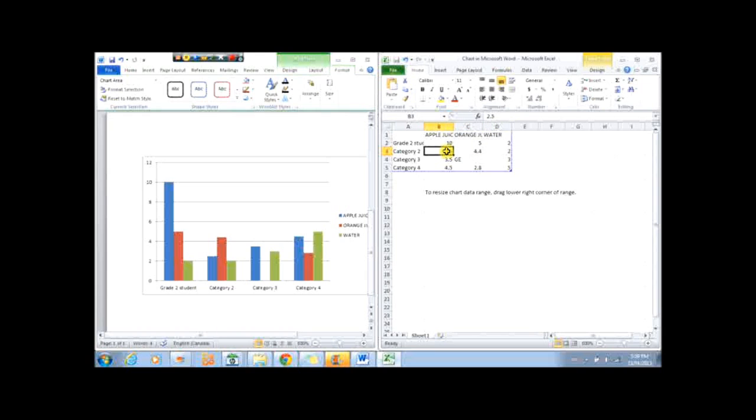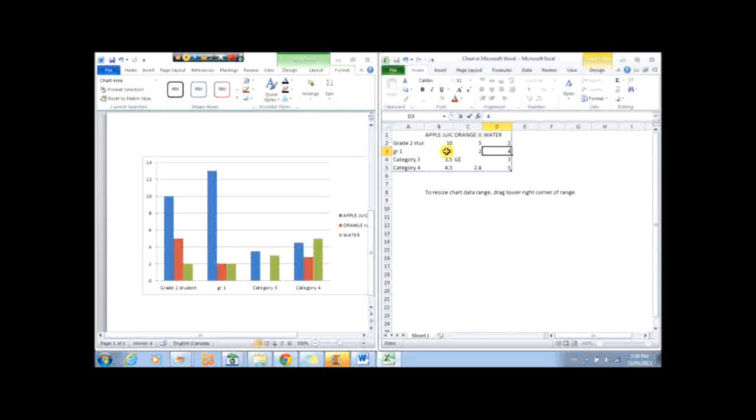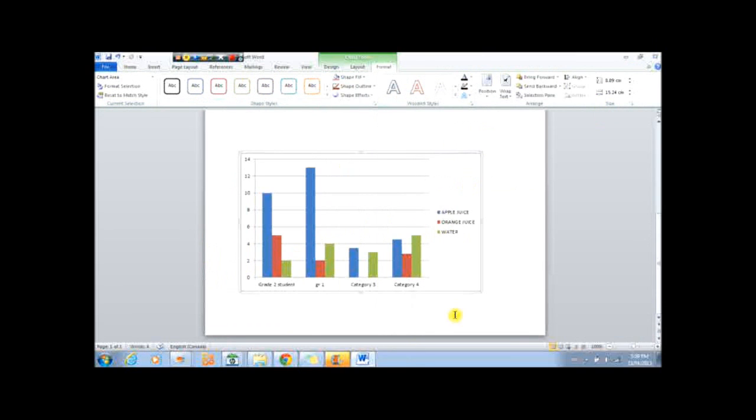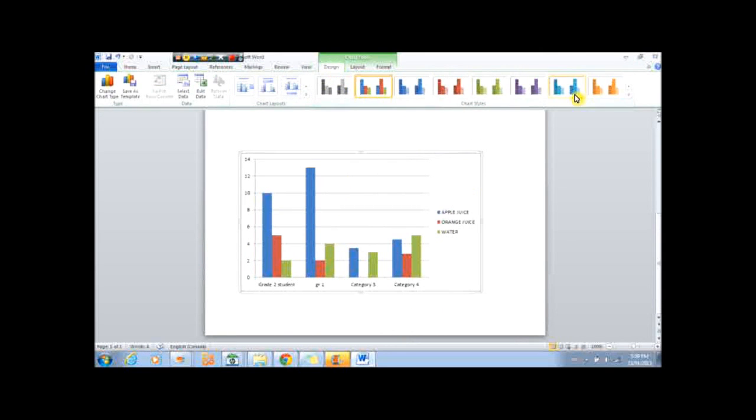So this is going to give you your chart. It's going to label your numbers for you. Maybe here you go, grade 1 kids, and you go 13 kids like, so you want to survey the same amount of people, obviously. 13 people and 2 people and 4 people, however it goes, and it's going to give you this graph. Now as soon as you hit out of Excel, you still have your chart in your Word, and you can go in and you can change your colors to whatever you want.